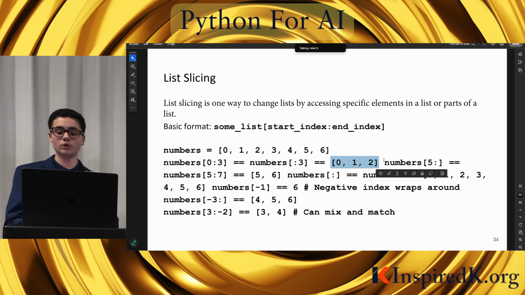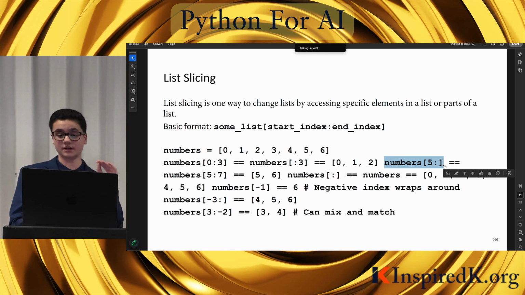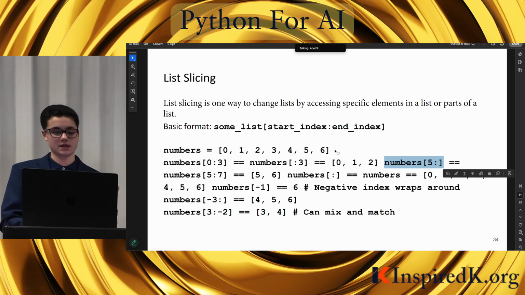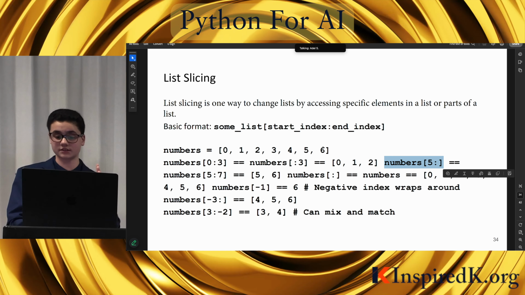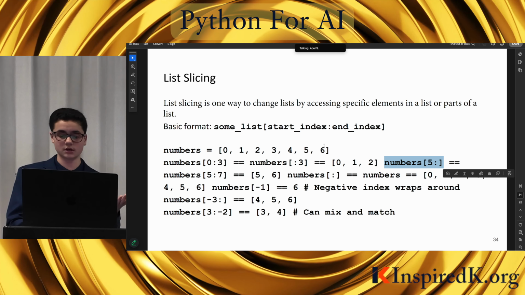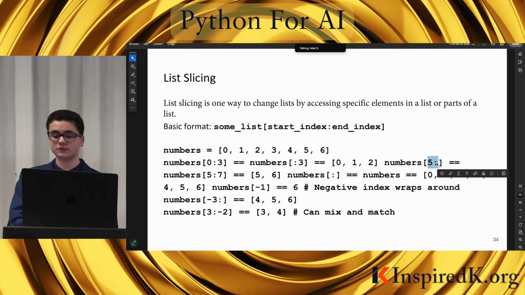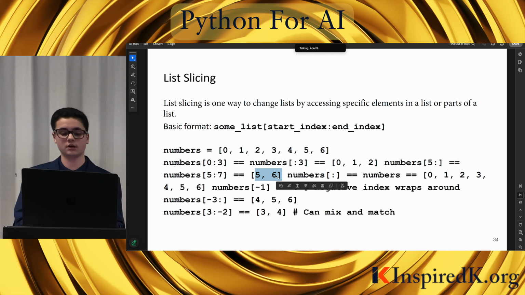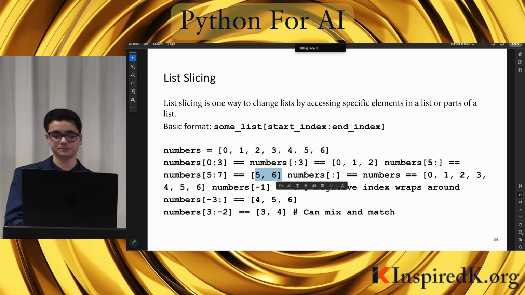Additionally, when you don't define an ending index, it is assumed to be the end of the list. And as that list ending index is not inclusive, it will be assumed to be 7 in our case, as we have 7 items, and that 7th index is not included. So this is at index 6, and index 7 is not defined, but is not included in our slicing operation. So the last item that will be carried is 6. So if we slice from 5 till the end of the list, it is equivalent to the operation of 5 to 7, which is the integers 5 and 6 at index 5 and index 6.